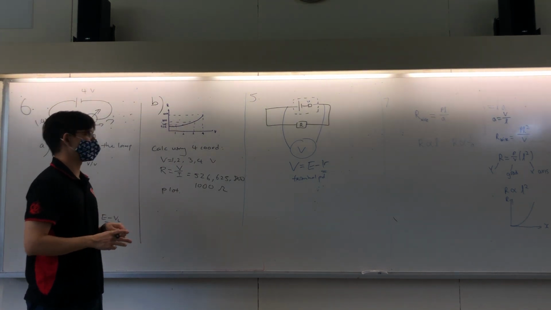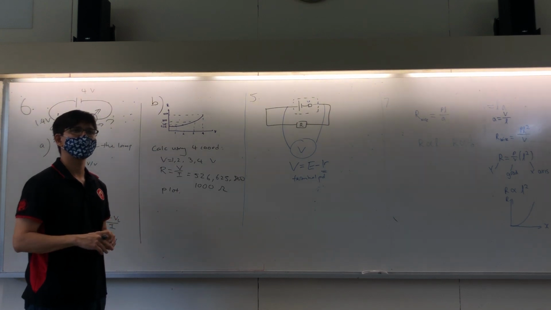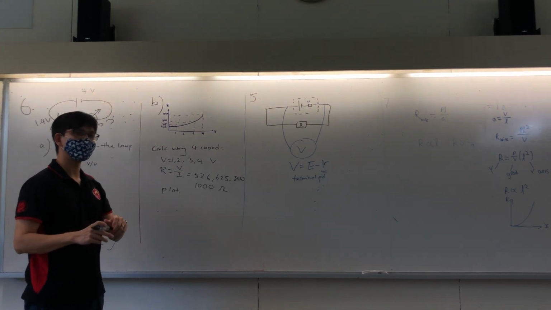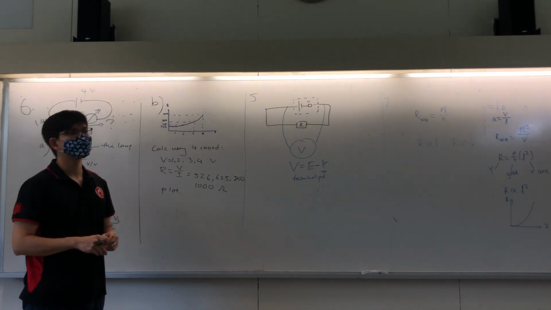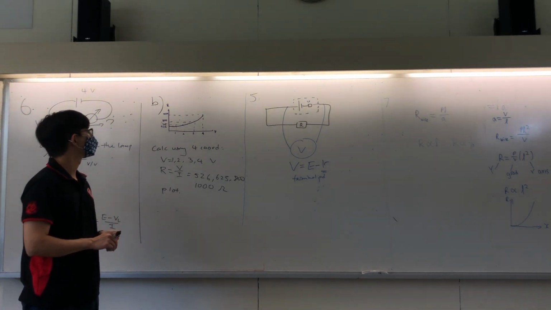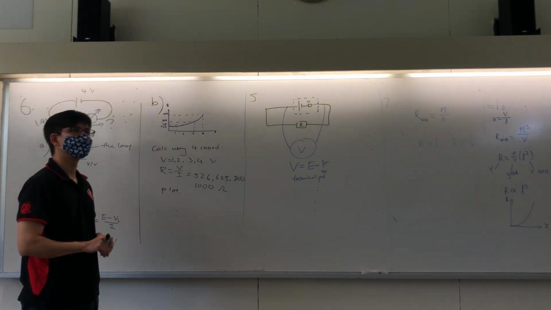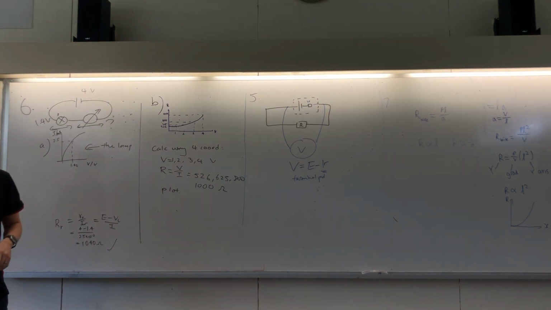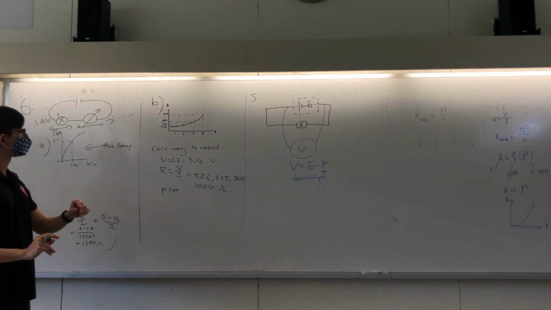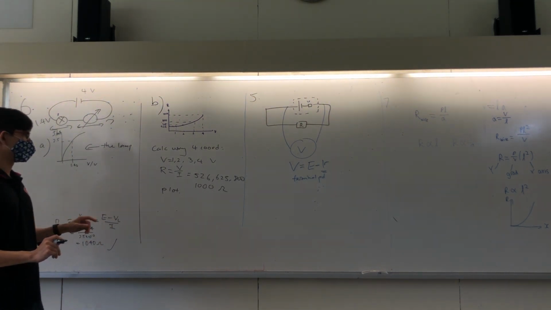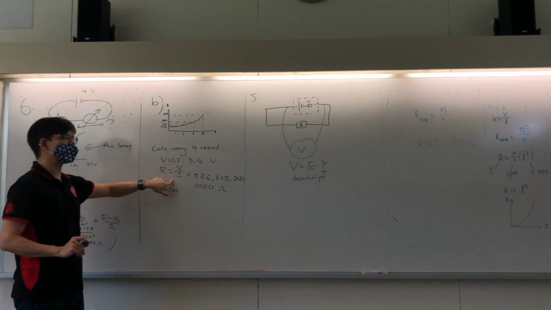What are we trying to draw here? We're trying to draw the resistance against voltage. So I just calculated the resistance using the values from the graph. At V equals 1, I put the value of I at that value of V, and then using the equation R equals V over I found the value of R. Yeah. So you must use V over I. You cannot use gradient of the graph.